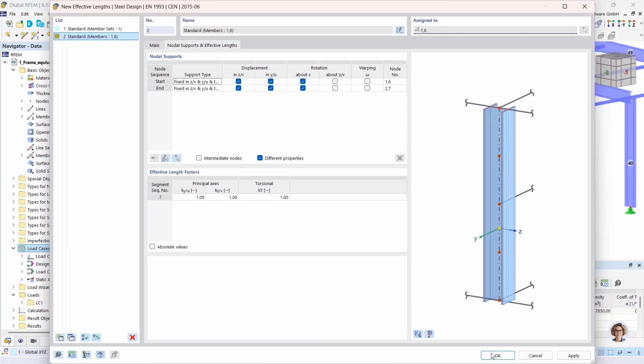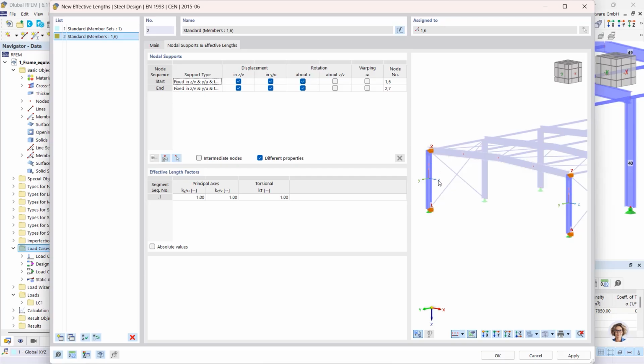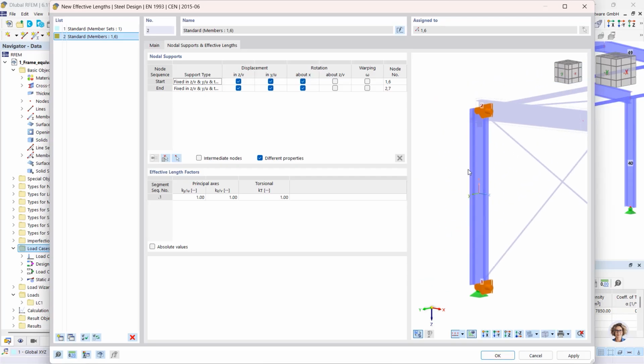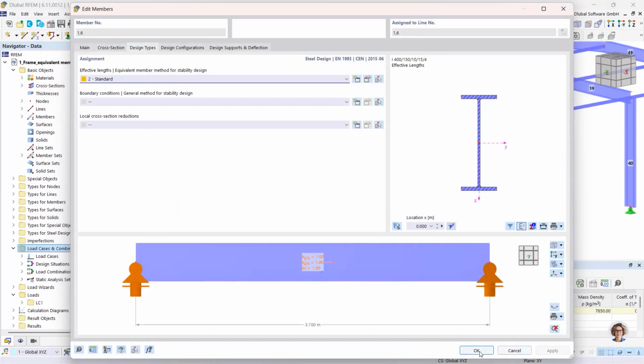And this is also okay. I use these settings for the columns. Buckling length is equal to the member length. And we also applied imperfections and we calculate according to second order theory. That's why this is valid.